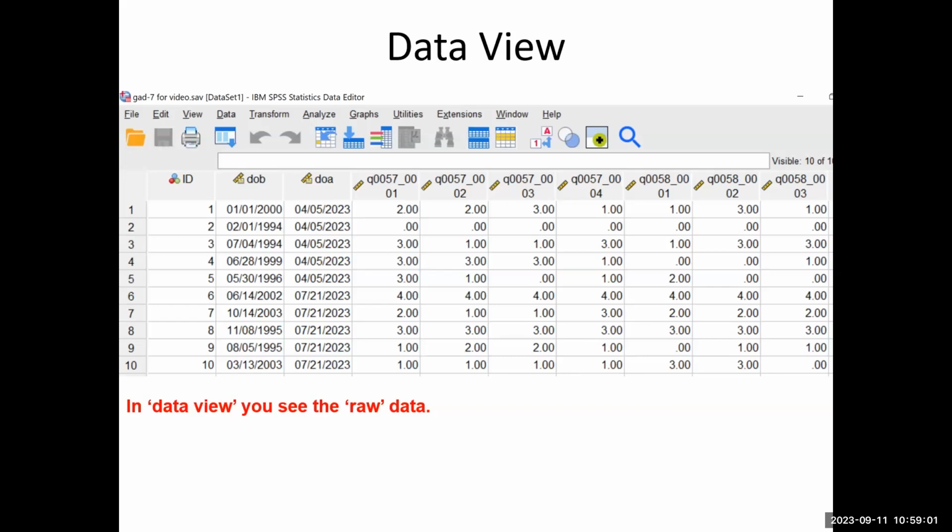Again, that naming convention came from the SurveyMonkey algorithm, and we're going to alter that. In SPSS, there are two ways to view the data file. What we're looking at here is referred to as the data view, and in this view, we see the full data table, we see everybody's responses, so on and so forth.